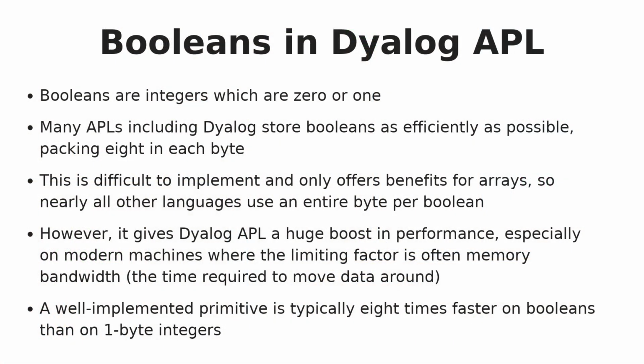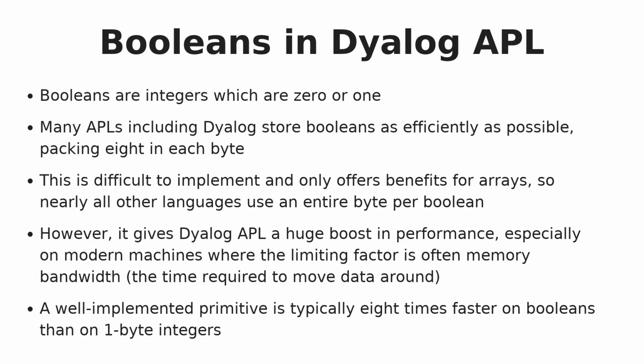So you should know that Booleans are the integers 0 and 1. Dyalog APL, and many other APLs, use a particularly unique and exotic way of storing Booleans, which is to write them all to memory in order. Other languages, because they can't take advantage of arrays as much, almost always use an entire byte for a Boolean. And this makes some things easier because reading one particular bit out of a byte is harder than reading just the whole byte on any modern architecture.